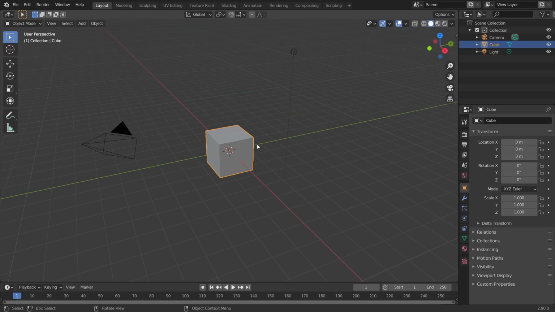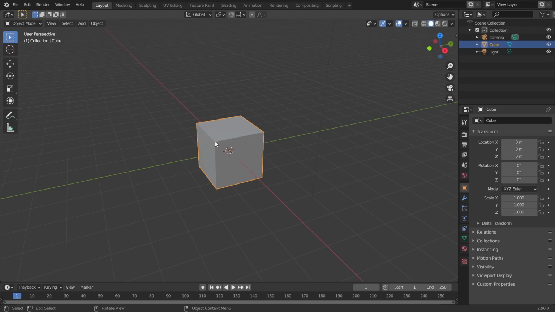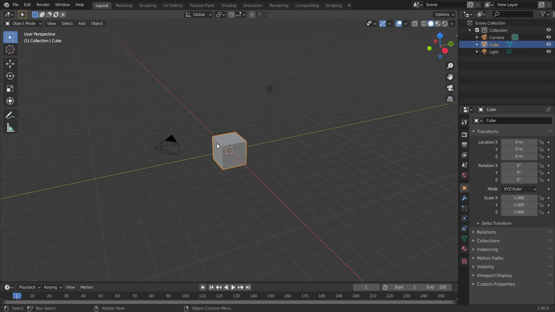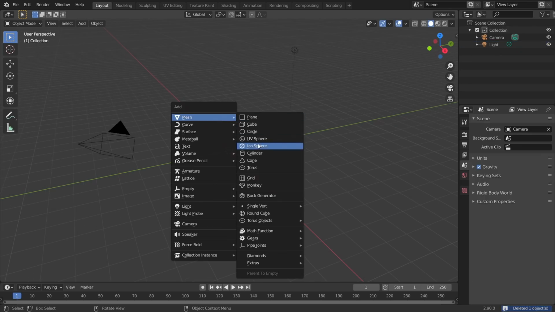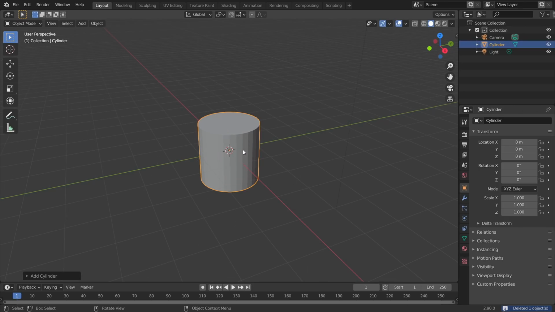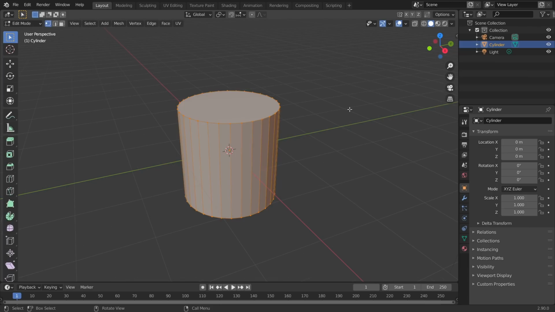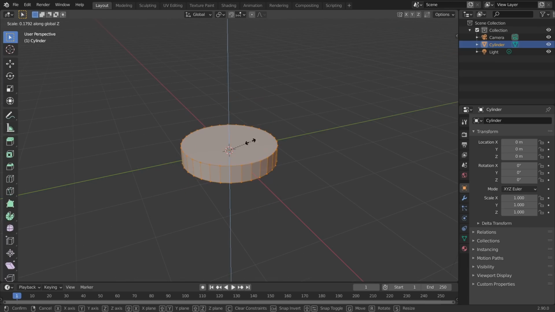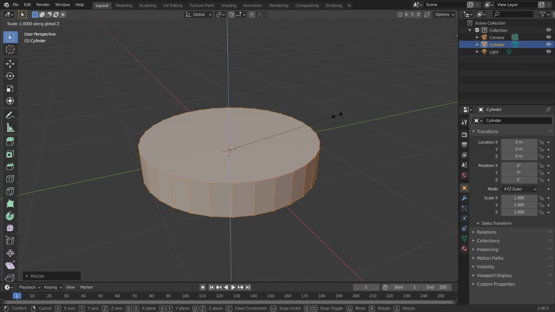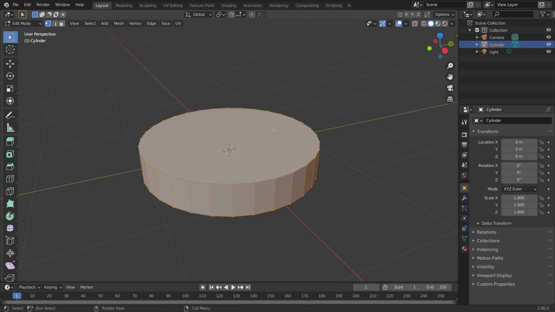So first thing we need to do is create whatever animation it is that we want to pixelate. In this case, I'm going to be doing a spinning coin because it's easy to make, and it also showcases this changing of perspective that it would be a pain in the ass to animate by yourself. So I'm going to delete this, replace it with a cylinder, because coins are like cylinders. I'm gonna reshape this until it looks like a coin. If you don't know how to model, this tutorial is probably gonna completely go over your head because this is kind of the easiest part.